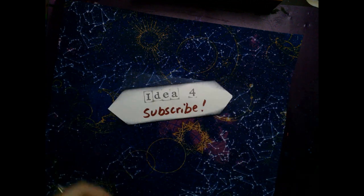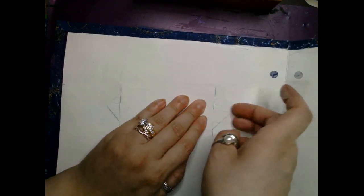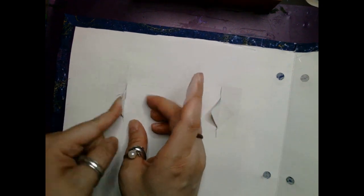And this part, of course, is optional. If you wanted to go ahead and ink the edges of your label, I go ahead and do so on camera. And here I just go ahead and secure the plastic in place with tape and fold back the label so that it also stays in place.